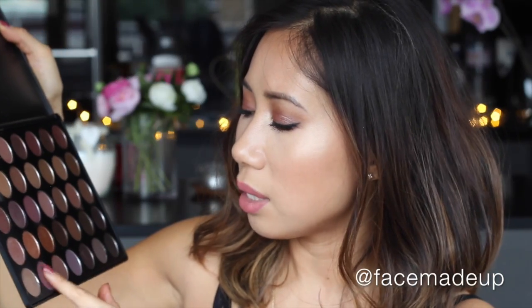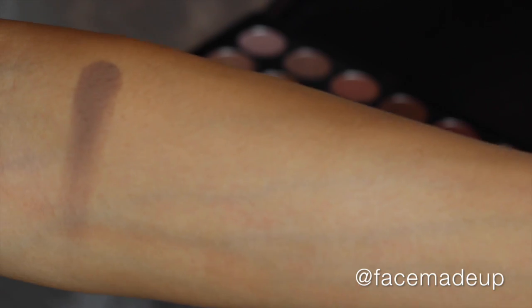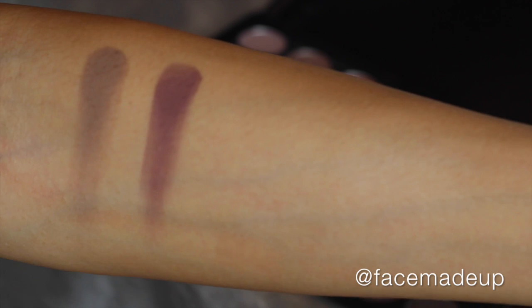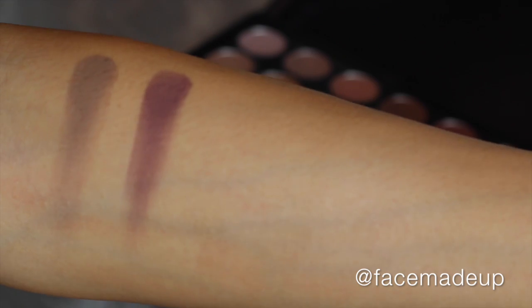The next shade along seems to be a matte grape purple, and this is, I'd say, a mid to dark tone purple shade. So again, great for any sort of plum toned eye or pinky toned eye, and this would work really nice as a shade in the crease.